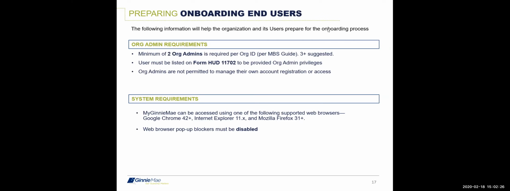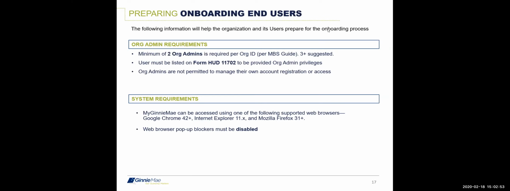First of all, to prepare yourself for onboarding, what you need to know is that if you are in Wave 2, if you are an organization administrator in Wave 2, you will be receiving an email from cxg@hud.gov with user lists of your users in our legacy systems as of November 2019.